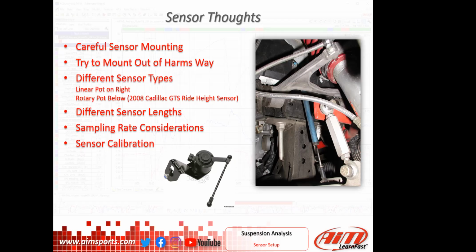Let's say you forgot to calibrate, or you were in such a big hurry that you had to make an adjustment, went out, and maybe it's saying you're 1 inch higher than what you actually were. We can take that out. So check out some of those older webinars too. But sensor calibration is something that we need to do, or else some of the data down the road that we're going to interpolate through and do all this math on would give us some false answers. So I just needed to go through some of this to set the table that this is an important thing for you. Okay.